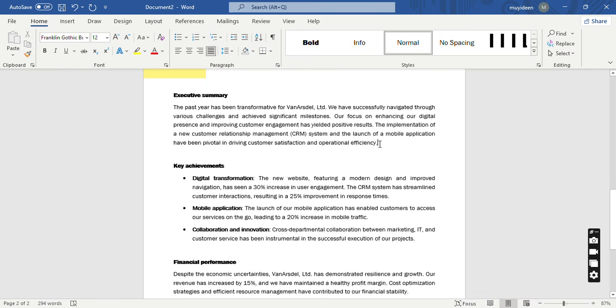Now we have this document here that has been typed. You can begin to develop it. Based on what you have learned from my speaking on how to type, you can begin to add other words to this executive summary. Let's assume that I just have some imaginary things to add on to the executive summary. So I have to go ahead and use the keyboard.